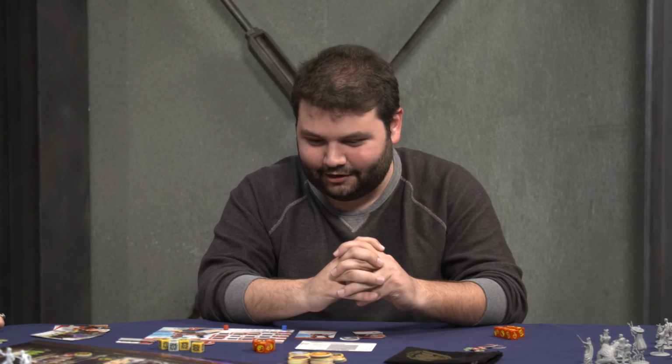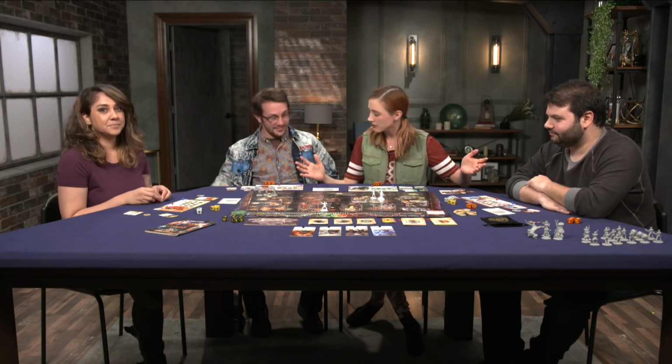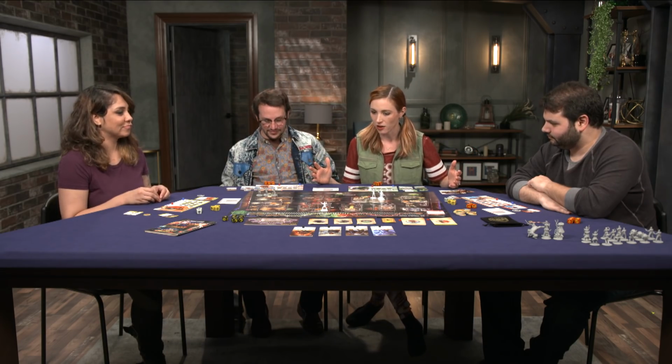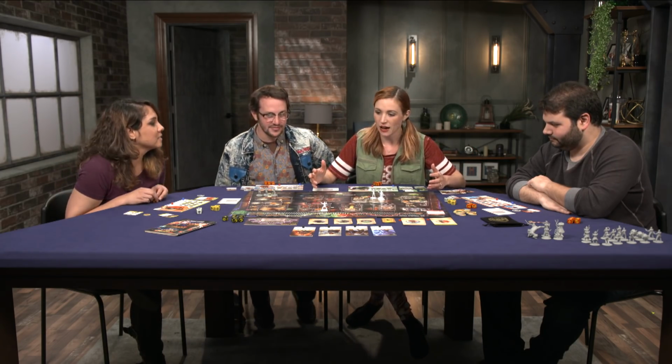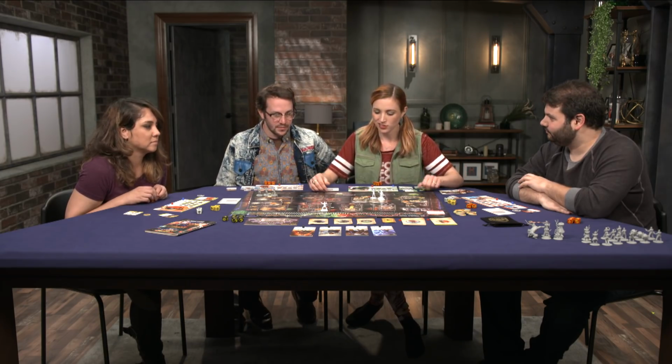So you all just saw a little brief overview of the rules. We're working together. We are trying to bring down evil David Lo Pan. Yeah. He's just like being a ghost floating around Chinatown.